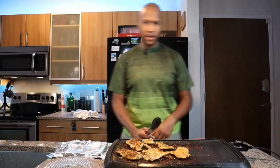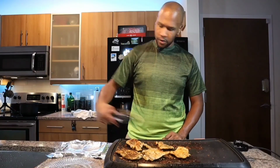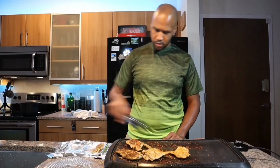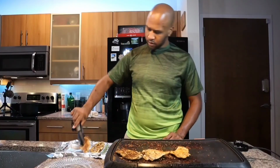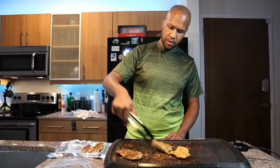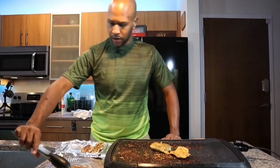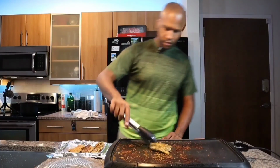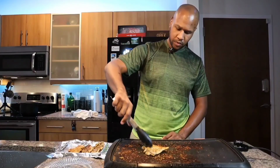My chicken is just about done here, and I'm just going to take it off the griddle. I'm going to take off these small pieces here and just throw them aside. Get those aside. Yep, that one's done there. And I know these 2 pieces here still needed a minute. This piece I'm going to put on my plate right here. This piece is done. All right. So we could turn the griddle off now.